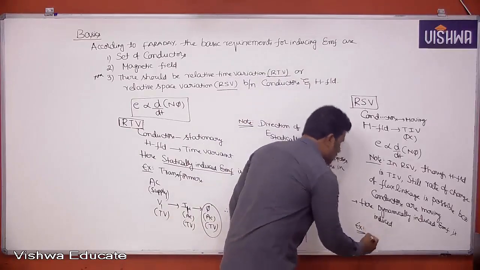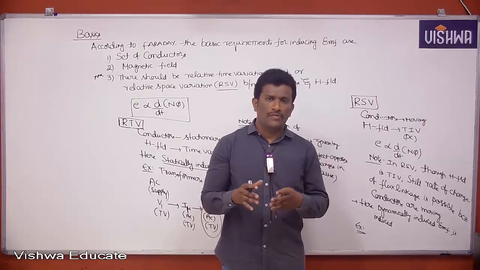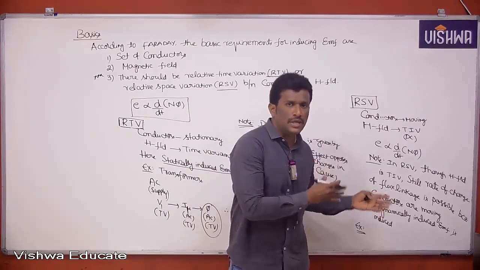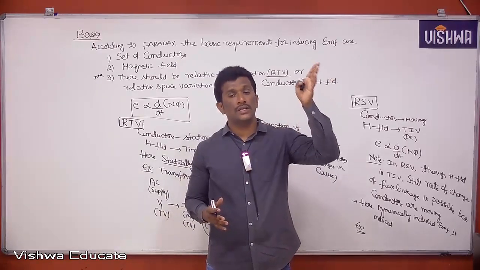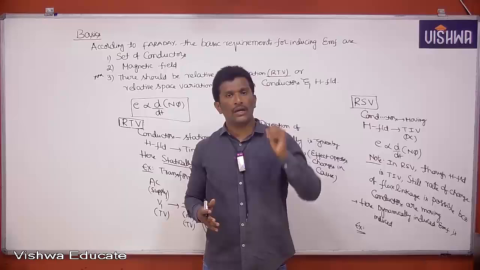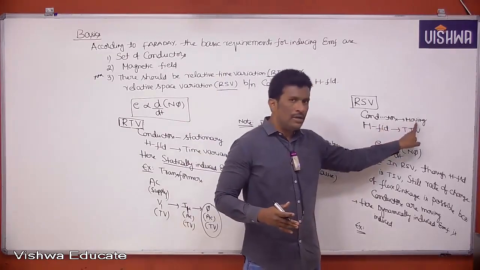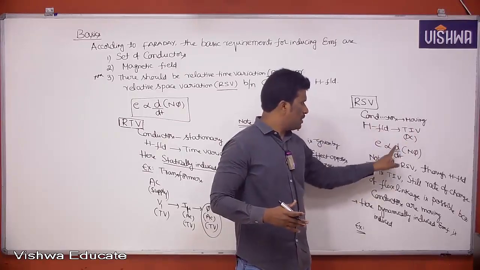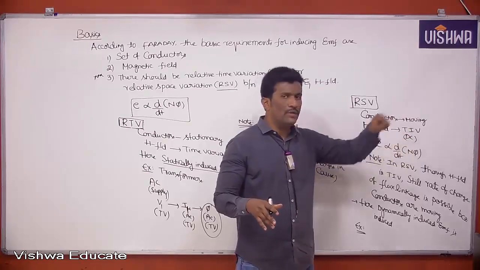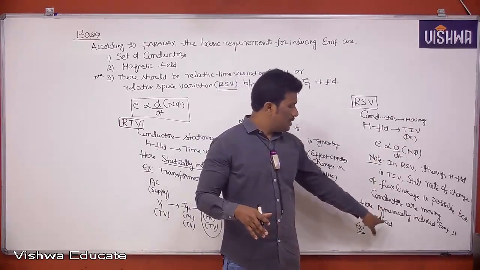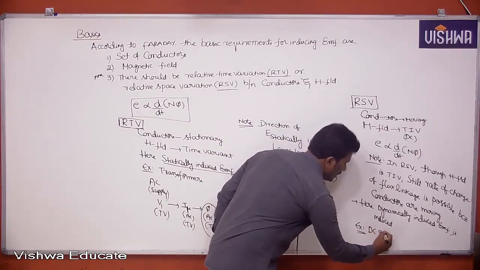Example. So see, so many things are there. Example means in case of alternator also, dynamically induced EMF only is induced. But a perfect example, if you want me to say, DC generator. Because in DC generator, we place the armature winding on the rotor and the field winding on the stator. Armature winding is moving because it is placed on the rotor. Conductors are moving. Magnetic field is time invariant. Rate of change of flux will be possible, though magnetic field is time invariant, because conductors are moving. So the dynamically induced EMF is induced. Example I can write: DC generators.